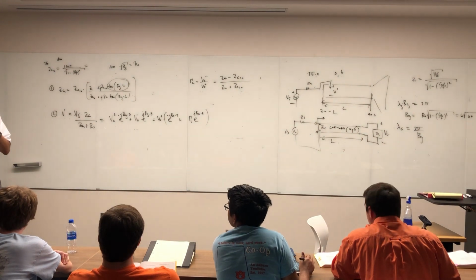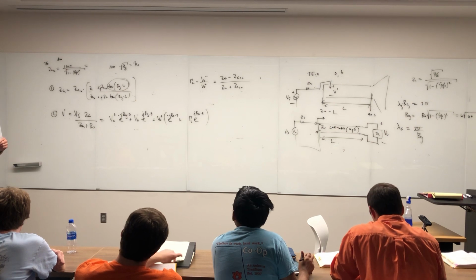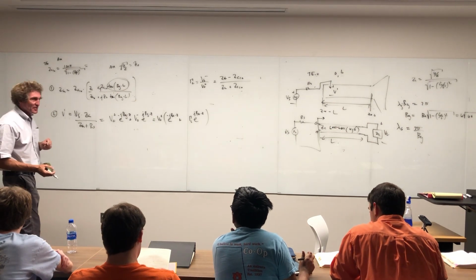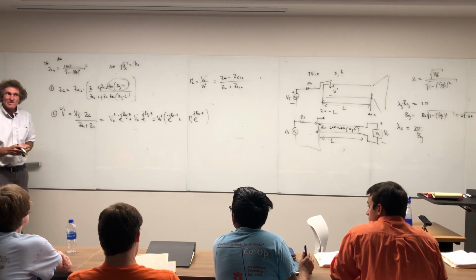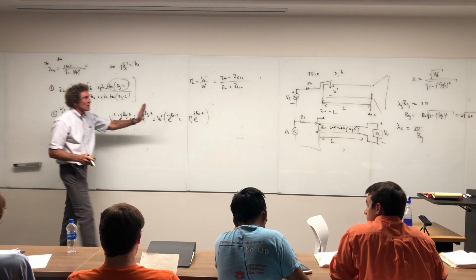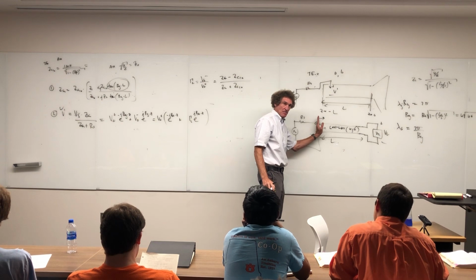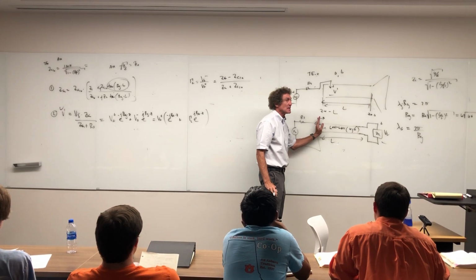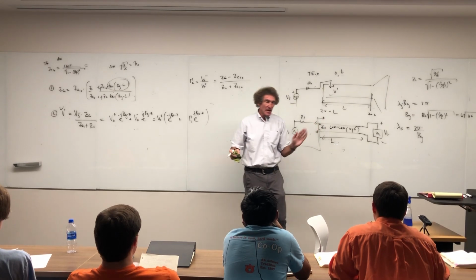Now, we need to calculate V0 plus in order to solve this problem. Anybody remember how to do it? Remember, we've got this, right? But z is 0. You put z equal to minus L, right? Because right here, we know what the voltage is, just on the inside, don't we? Correct, class? So we equate that to V0 plus times e to the minus j beta times minus L, not plus L.